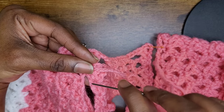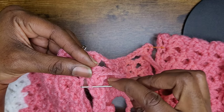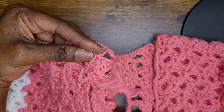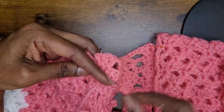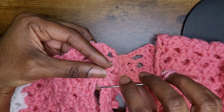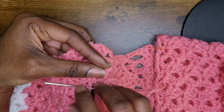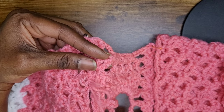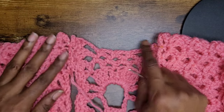Okay. So just move your yarn out of the way, find your next space, and go ahead in with your needle. So I'm going to keep doing that, doing this all the way through here until I get all the way down to the bottom.